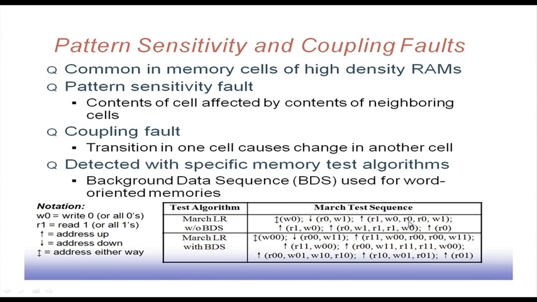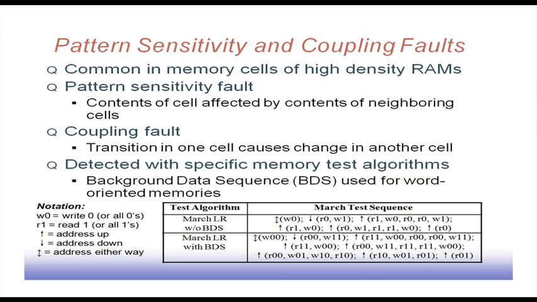Basically, if one read operation disturbs the content of the cell, that will be detected by this particular test, because I am reading 0 and then again reading 0. So, two read operations should give me the correct values, then this write 1 will be done. This way I can design a test sequence which can detect many of the faults in the memory cells, and that is without any background data.